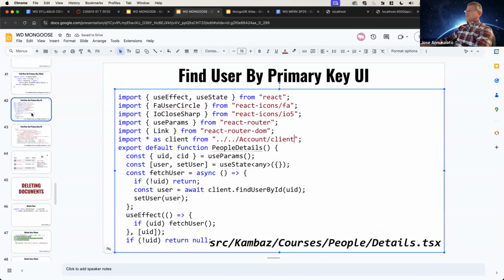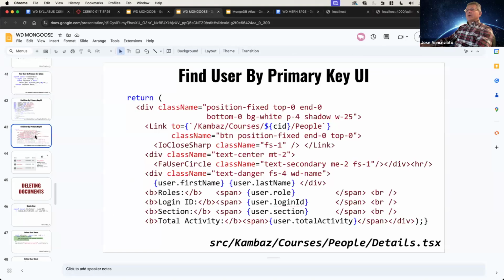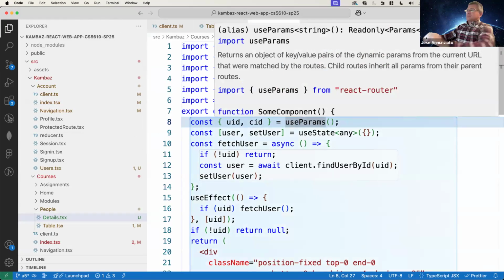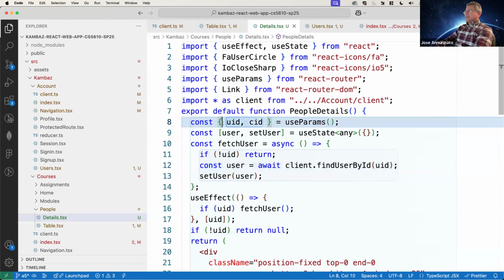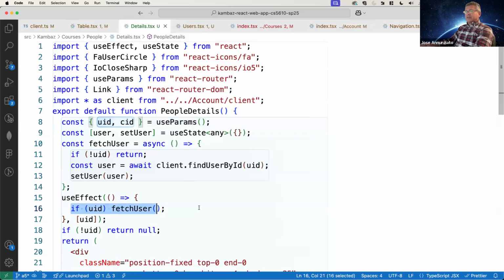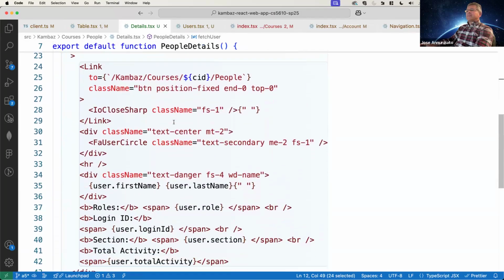And so in there, what it does is it's going to parse the course and the ID out of the use params, and then on load it is going to fetch the user with the user ID. It's going to do a client find user by ID with the primary key. It's going to retrieve the user and set the user, and then it's going to render that user.